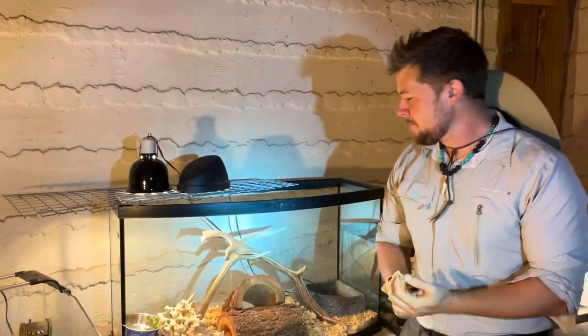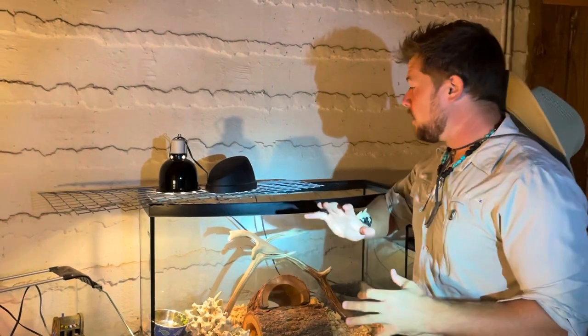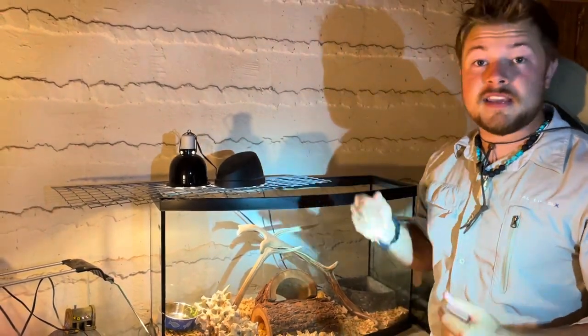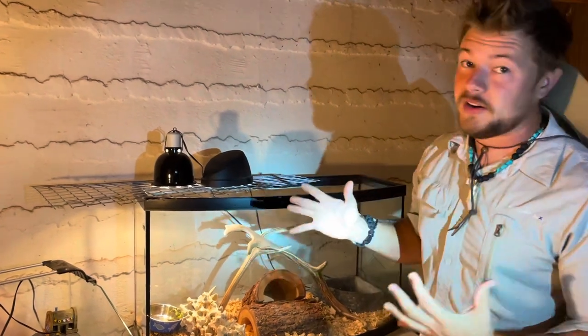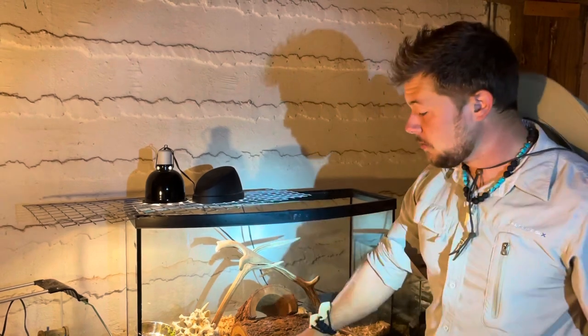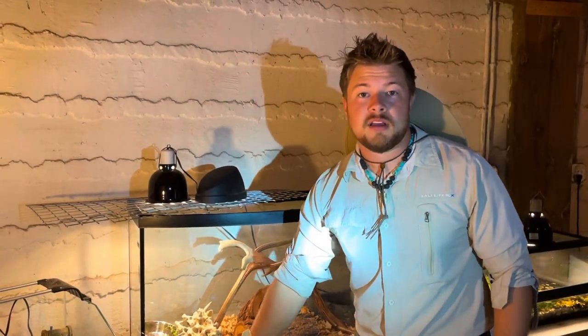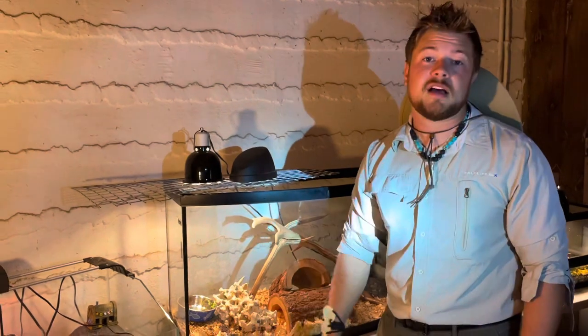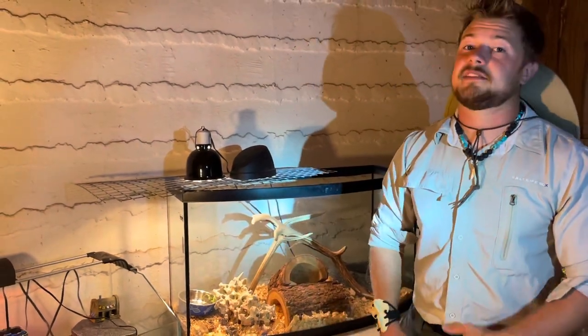All right. Now, folks, what we're going to do next is actually take care of these lights. Now, these heat lamps, like I mentioned, are actually very hot, and that keeps the bearded dragon happy. But it'll melt a plastic table like a burrito, okay? And you could accidentally burn your house down if you leave these lights on and you put them on a countertop or you put them on a blanket or a carpet. So you have to be very, very careful.